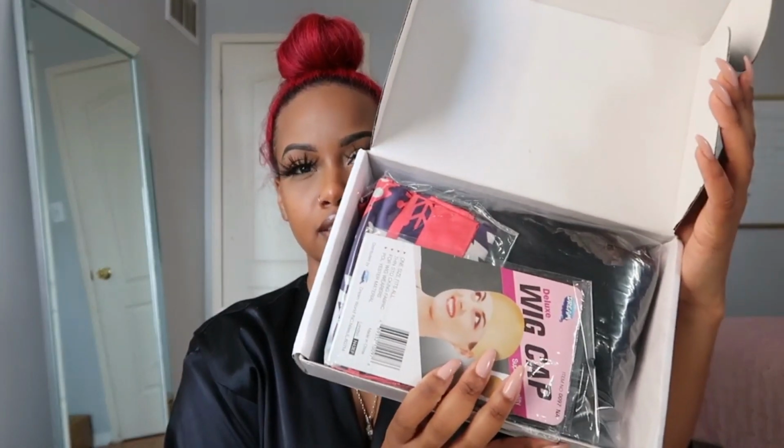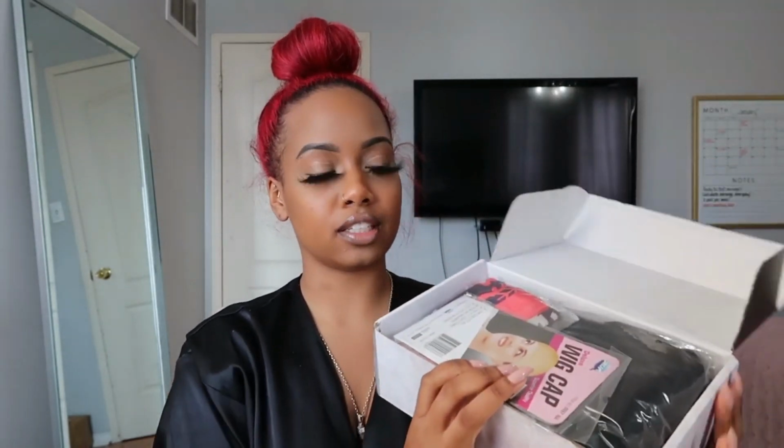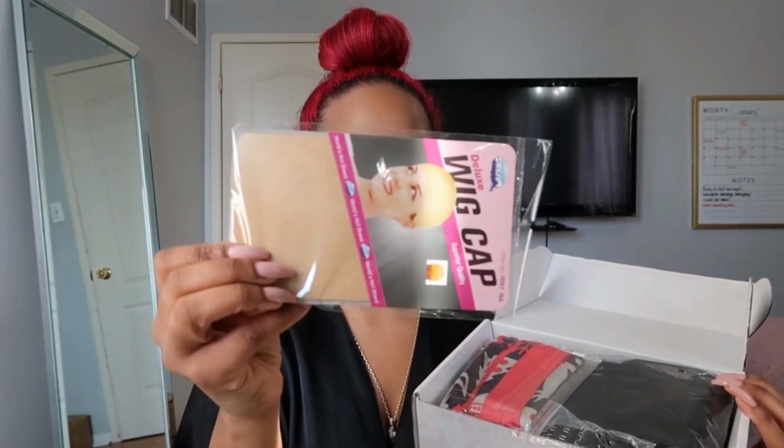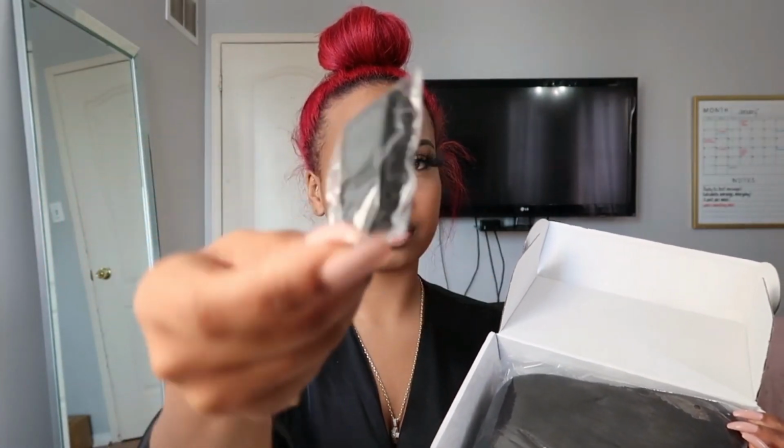So in the box, it looks like this. And what you get is a wig cap. The nude wig cap. This looks like a scarf. And we have these elastic clips, adjustable. And then we have this wig.